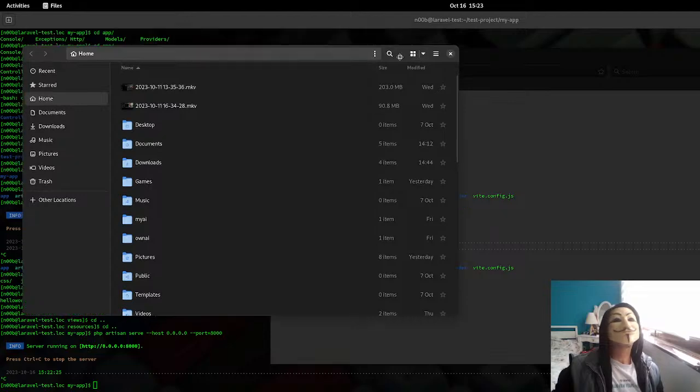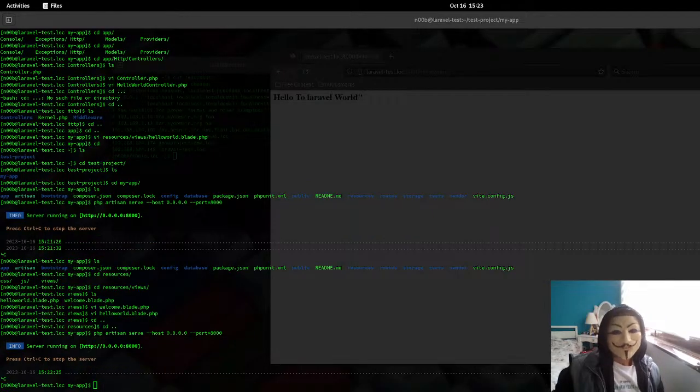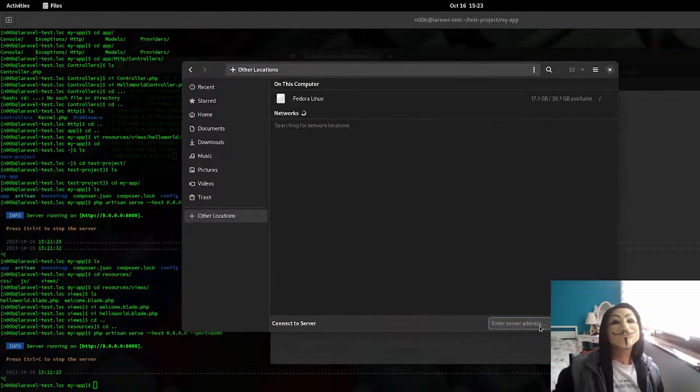Just let me check something real quick. So yeah, we will do it something like this. We will connect to this machine as an SSH server, as root, so we will be able to reach this. Actually, we don't need to.